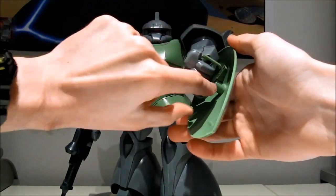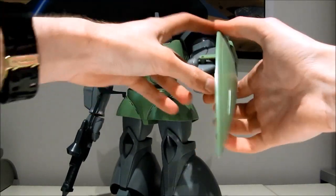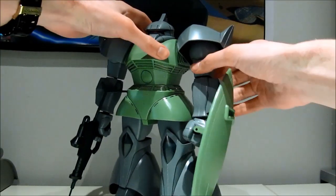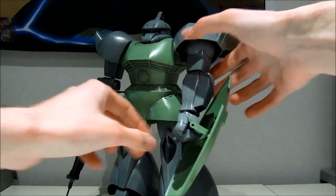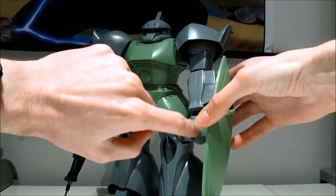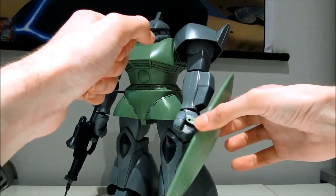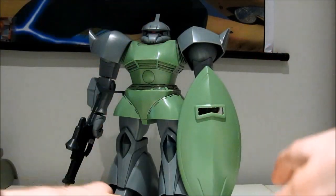And this is with a polycap, so it's not going to require any gluing. Simply put it on there and hope the hand is strong enough. Come on. There we go. So the cool thing is, the connection of the shield itself is pretty solid, and the hand holding onto the shield is very solid, but the wrist is currently being a bit of a pain, so that's gonna require the super glue trick.